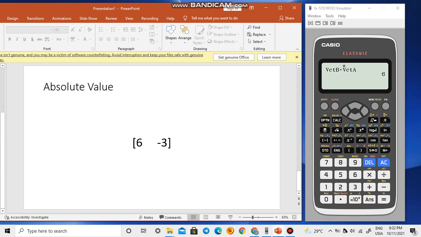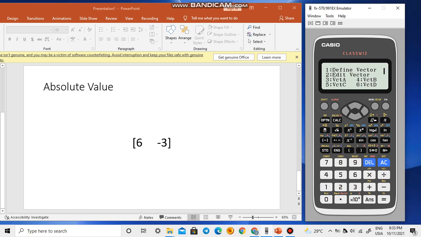Now let's have the absolute value or the magnitude of the vector. In order to solve for the magnitude of the vector, let's just simply click shift and then click this ABS here, as you can see, and then click option, then click the given vector.